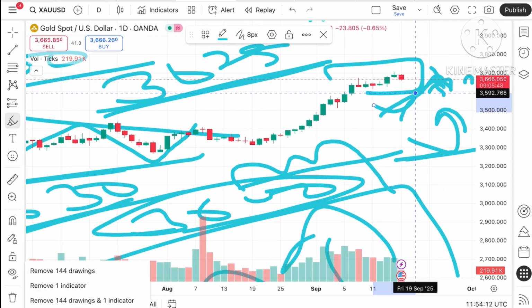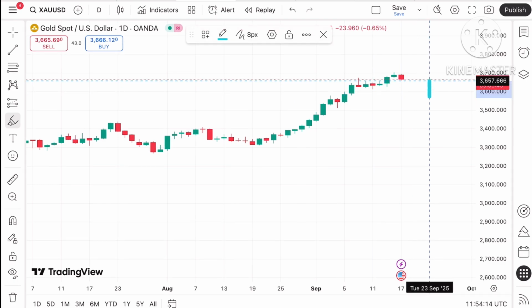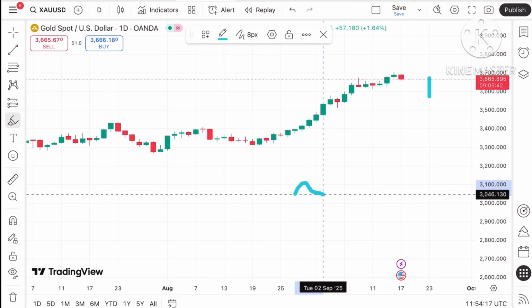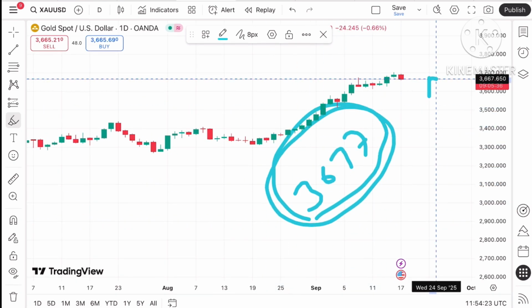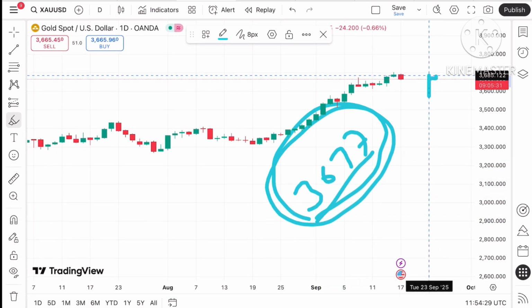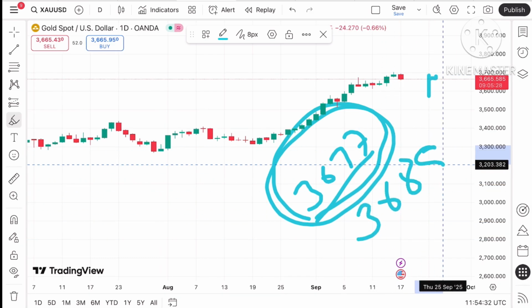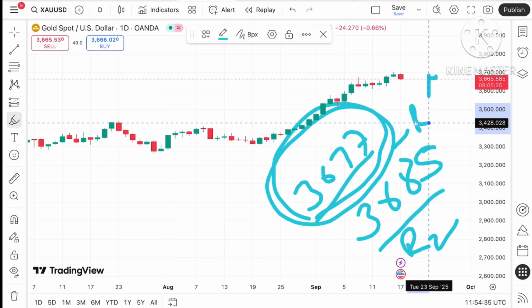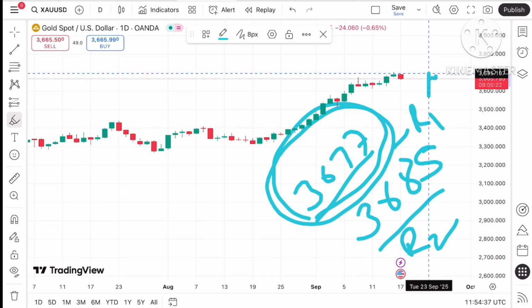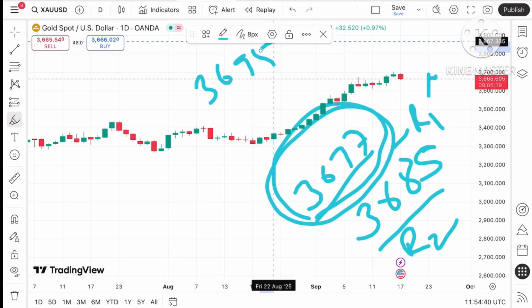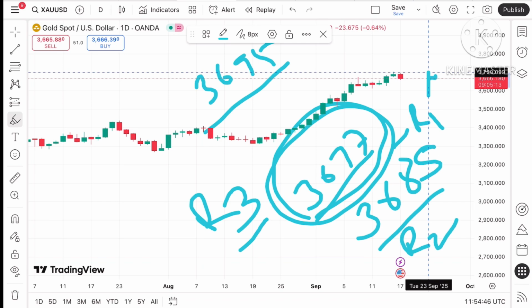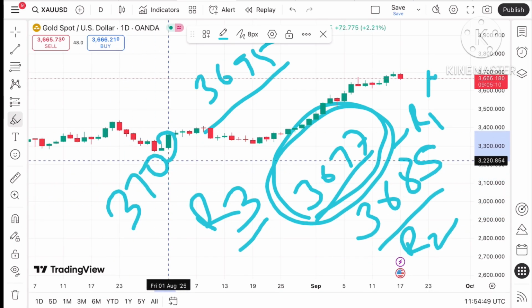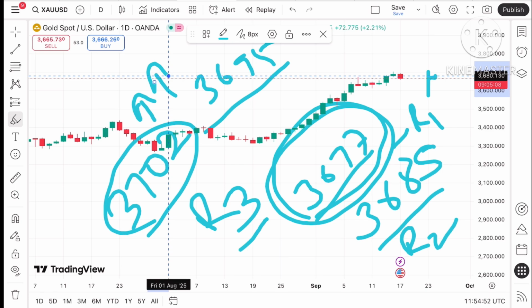But if you look at this particular trend, suppose it started sustaining this level, it is already below this particular resistance now, 3677. So if the price sustains above this level and goes above it, a further upside can be seen after this level of 3685. That is resistance 2. We can see this is resistance 2 and this is resistance 1. So if the price moves over this level, a further upside can be seen towards $3695. If the price moves above that level, after resistance 3, a further upside can be seen towards the next level of around $3702. And if the price moves over this level, a further upside can be seen.